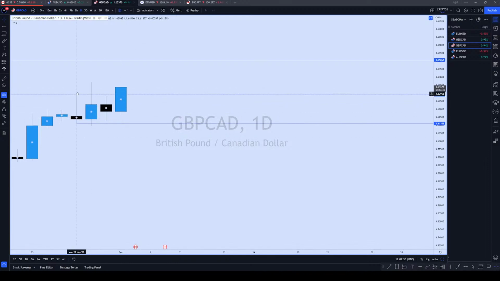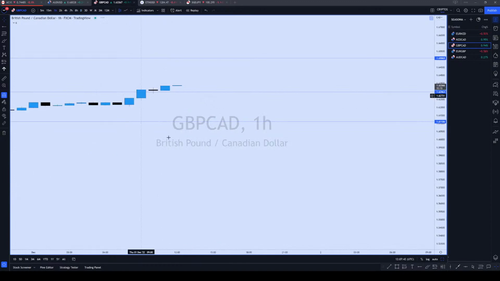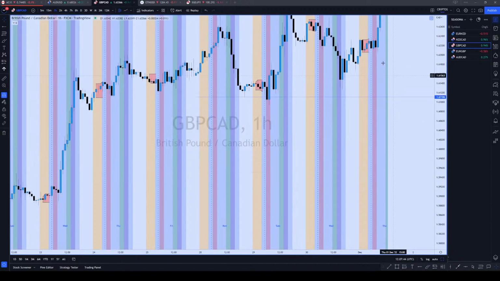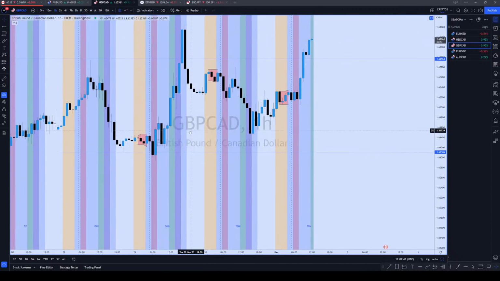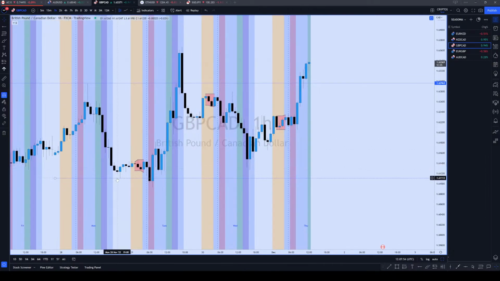Monday high, Monday low. Tuesday opens, it trades down, takes out Monday's low, and then expands up. So if you go to the 1 hour time frame, this is where I got in. I still have that trade running, and I took another trade here yesterday. So that's Monday's low. That's Tuesday. So Monday, Tuesday, run, break of structure, pull back, buy, and then off we went.